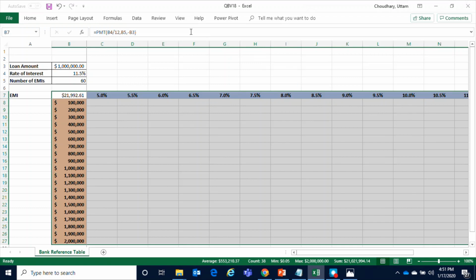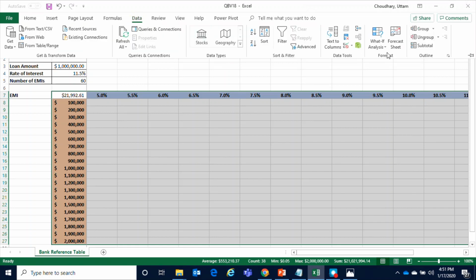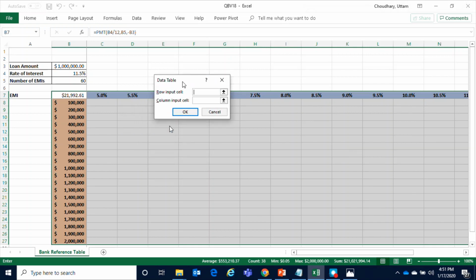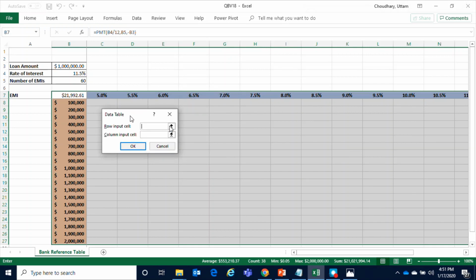So I would go to the Data tab, then under What-If Analysis, and go to Data Table. Under Data Table, what do you want me to select here? What I should select is based on what I have in the row. In the row, I am showing the interest rate, which means I would select the interest rate from here.